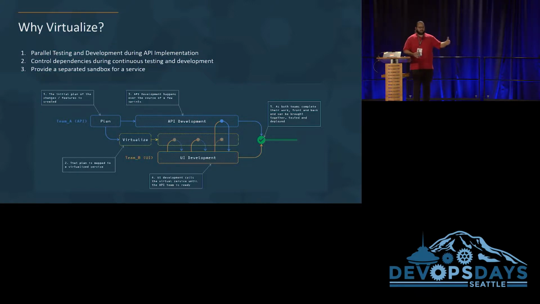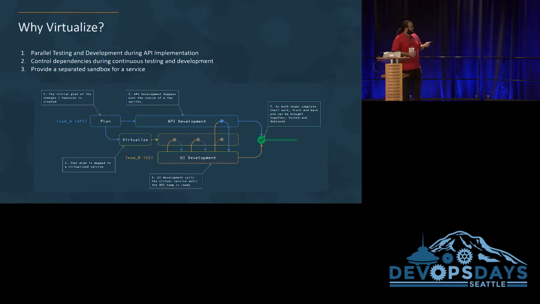The front-end developers can develop their front-end. The testers can start developing their testing workflows that may be specific to that service. And then by the time the API is released, you have all of this work done around it. You then take your UI, take your tests, start executing it against the real service, and really you're just saving a lot of time. Where a lot of the work is done already, you just go in and now you have it ready. By the time you are looking to release, you may have pushed that timeline forward a bit now that you have all of this work done in parallel.